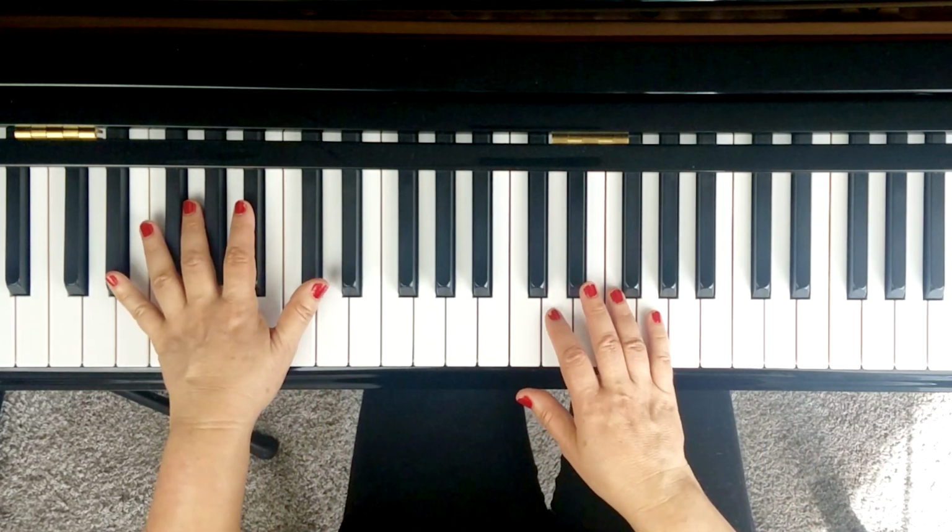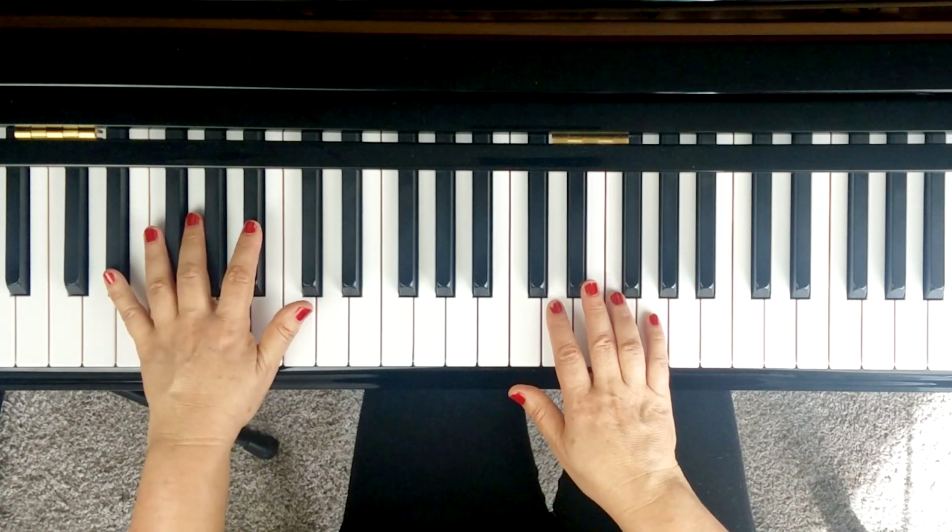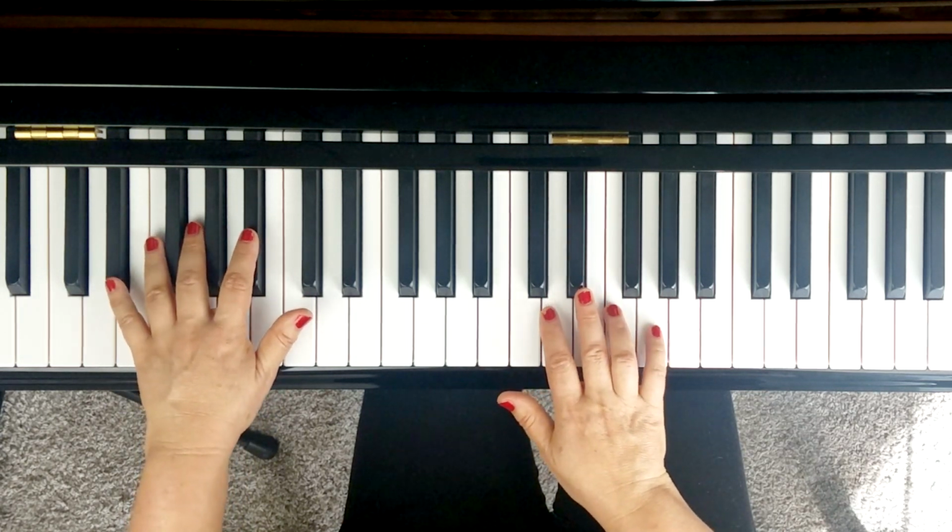Okay, now I'm going to play that much with pedal. So you were holding the pedal from before. You're going to change the pedal right on the first beat here.